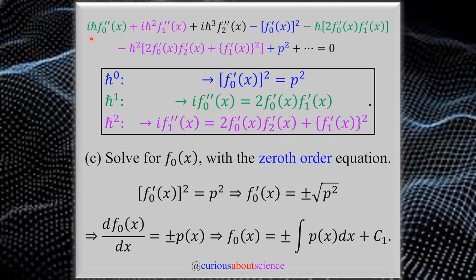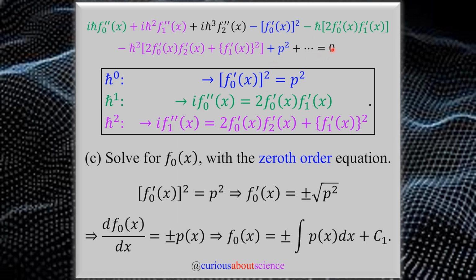Okay, so as promised, distribute that i h bar. We see that that first term now goes to, instead of a 0th order term, a first order. That second term goes from a first order to a second order. And then we have a third order here that we do not need to worry about because we're only concerned up to the second order. And then the first derivative squared gets put together here. Notice that p, however, was of the 0th order since there was no h bar there.